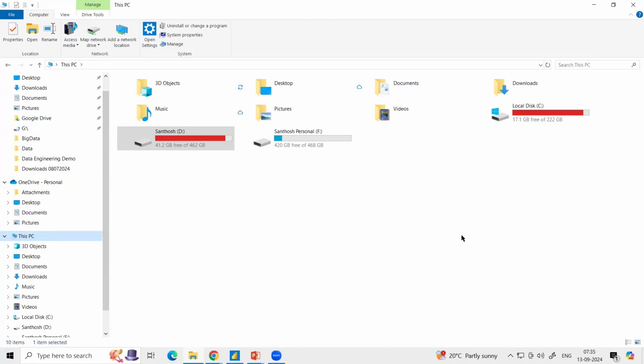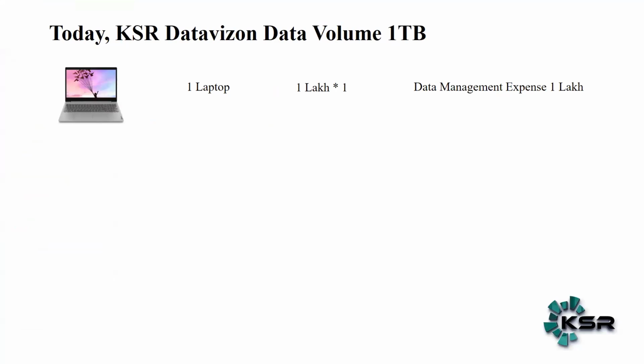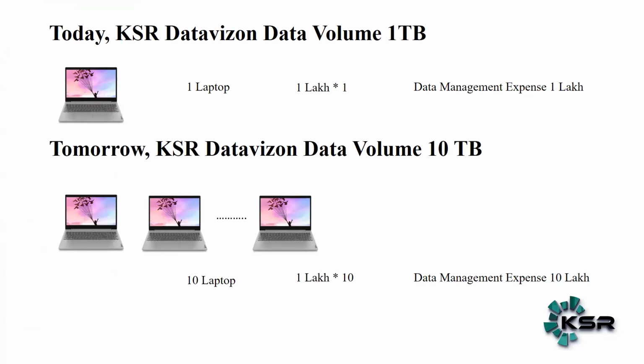So today, all your information, student information, your contacts, your details, your phone numbers, your address, where you come from, your WhatsApp numbers, every single piece of information is stored in my system, which is capable of storing 1 terabyte. I am managing it with my personal laptop. Tomorrow, the data will increase to 10 terabytes. Can I simply go and buy 10 laptops? One laptop is 1 lakh, 10 laptops are 10 lakhs, 10 laptops give 10 terabytes.